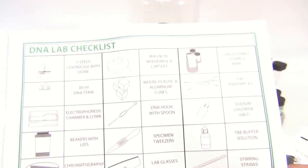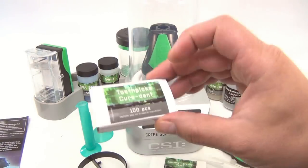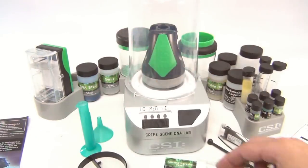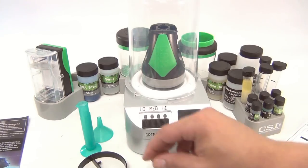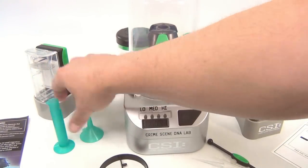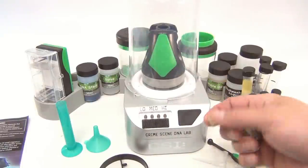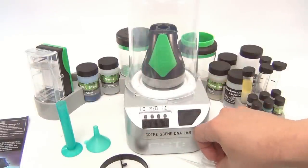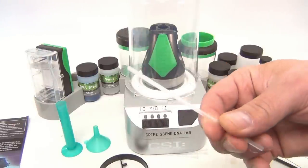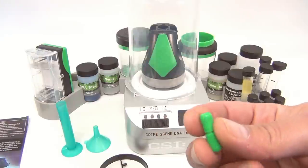Here are the parts. We've got this toothpick kit — 100 pieces, don't know if they're all there. Chromatography paper — 30 pieces, don't know if it's all there. These stainless steel tweezers, the cool glasses, a black ring, two vials, a funnel, two blocks — one plastic, one metal, one wood — a little tool, some clear plastic pointer tubes, one clear tube, and one little rubber end cap.